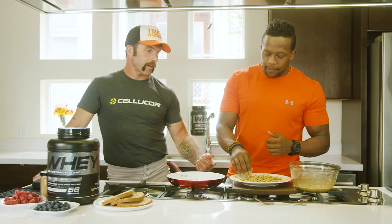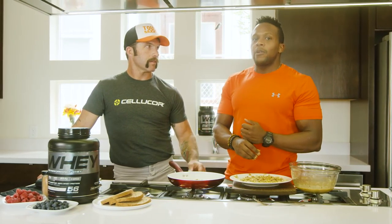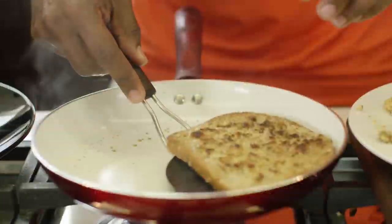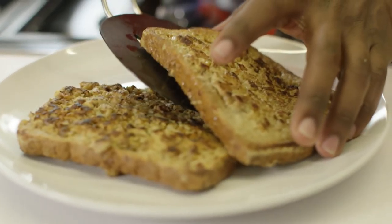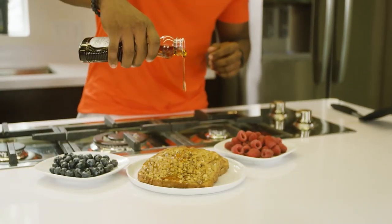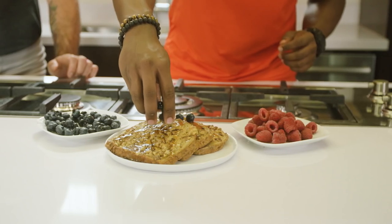That's just a great source of fat, right? Absolutely. Because you're going to be out there for at least two hours and you want something on your stomach — healthy fats are going to give you that long-lasting energy, plus the complex carbs. I'd like to add in a little bit of low calorie syrup and some fresh berries on mine.